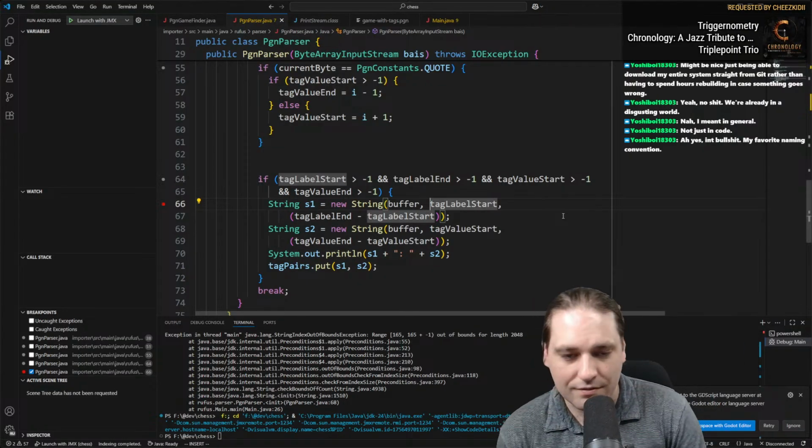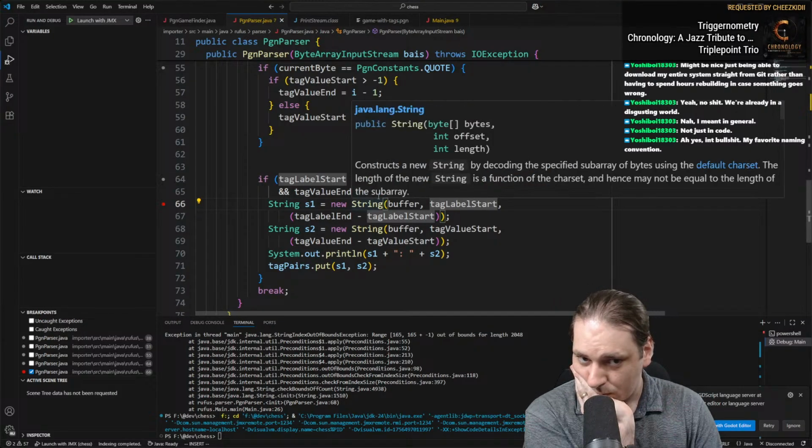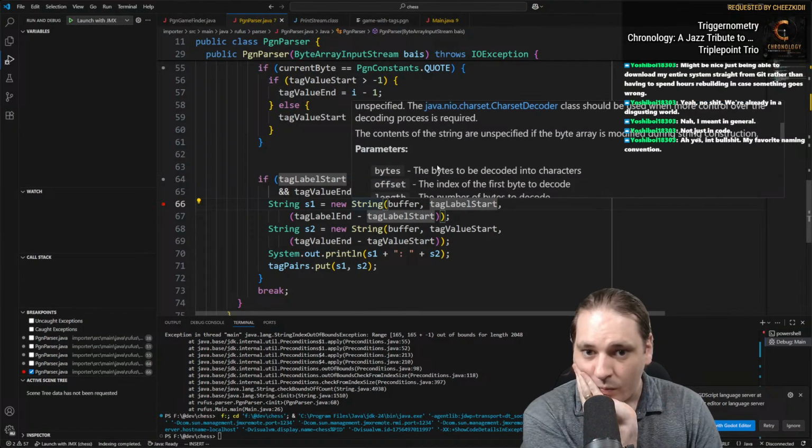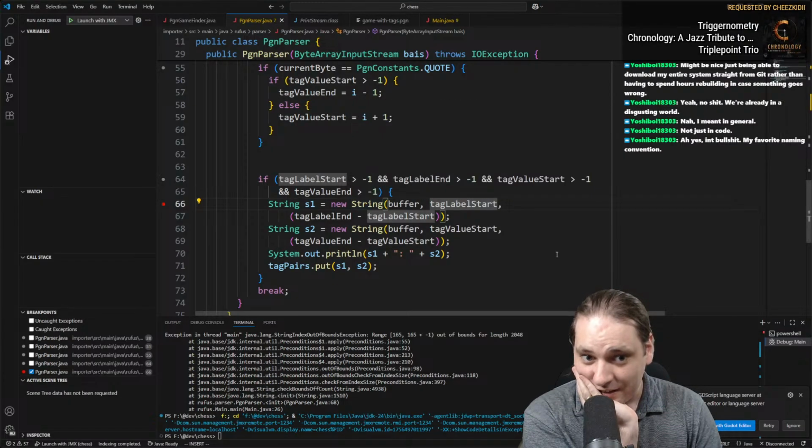The offset. The index of the first byte to decode, and then the length.